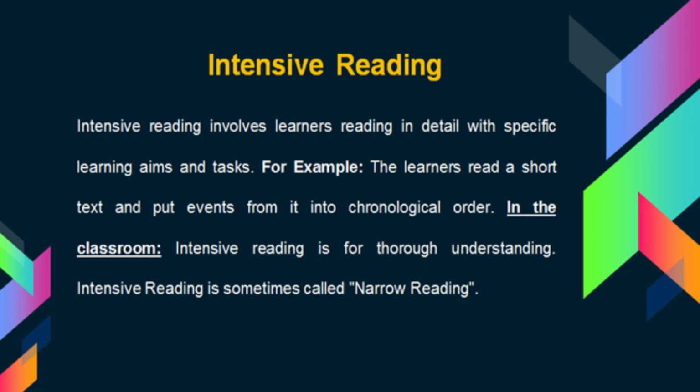So when we read this definition and concept, we get that it is a reading type which involves reading of short text but complete understanding of that text, where the events are put into chronological order, the historical order: 1, 2, 3, 4, 5, first thing first, and second thing second, and third thing third, and last thing last. So yes, it is basically a classroom reading activity, and it is also called narrow reading in the sense that the reader has to go into the narrow details, to the minute details of each and every aspect of the reading material. So this is intensive reading.